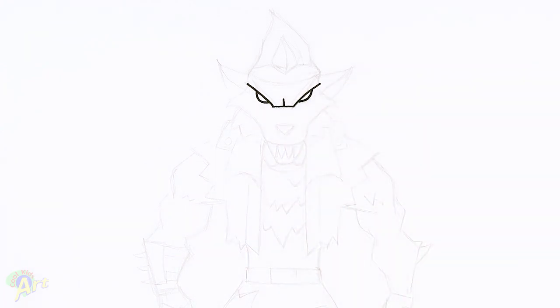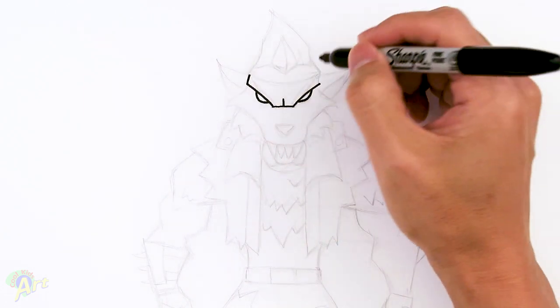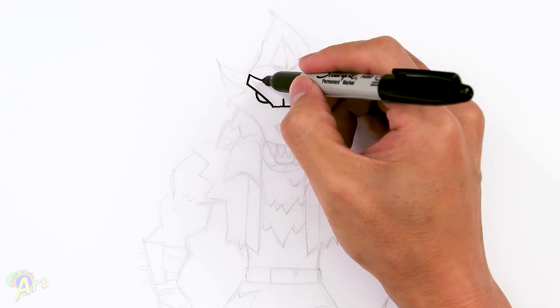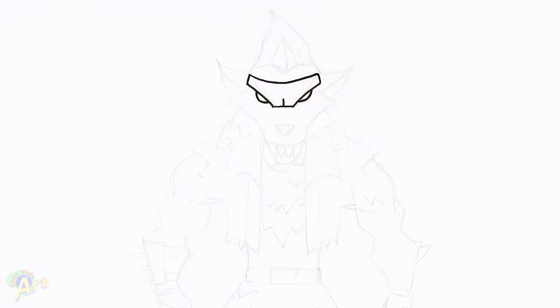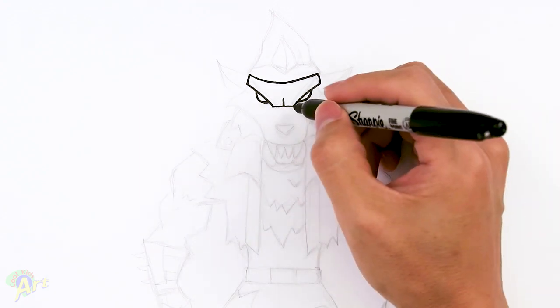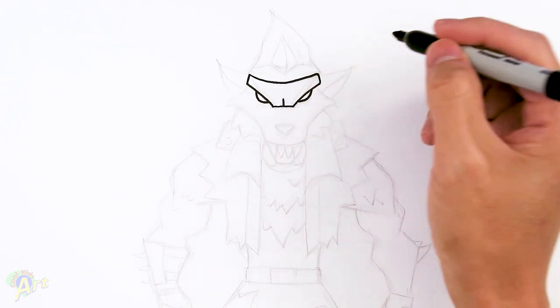Okay, so now we know where we are, right? Alright, so then from here, let's finish up the brow area. So I'm just going to come up slightly here. Okay, and then I'm going to draw in one curve. This is going to be the headband, so I'm just going to come across. So then from here, I'm going to add a little bit more detail to the brow, just so that we can make it look a little bit meaner. And also, it's kind of a different color anyways. So this part's supposed to be white.